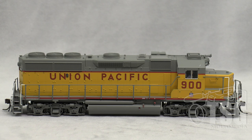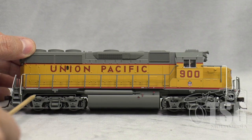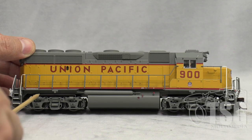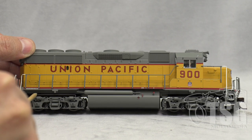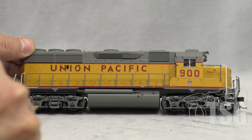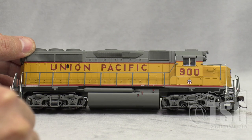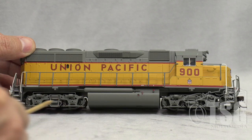Something else I'm noticing, and I don't know if this is something that Atlas has been doing more lately. It seems like they have. And that is the fact that the trucks seem to have more detail in them. And I mean like this extra brake line stuff here. And back in there you can see brake shoes along the wheels. It's just a really detailed truck on, you know, well, both really.